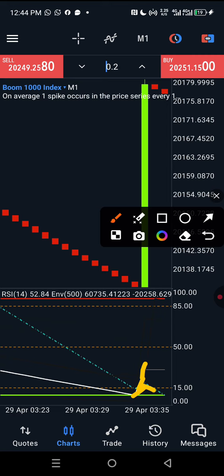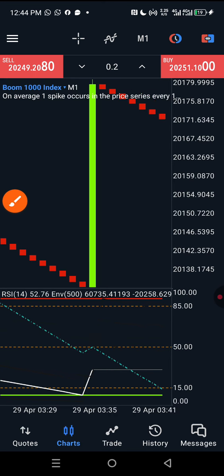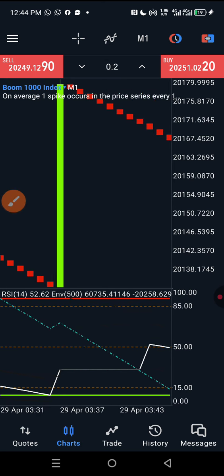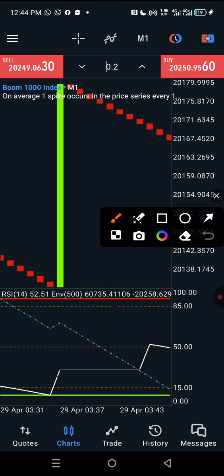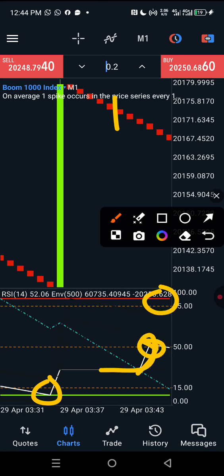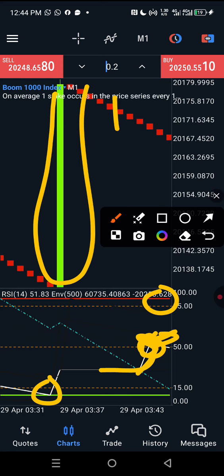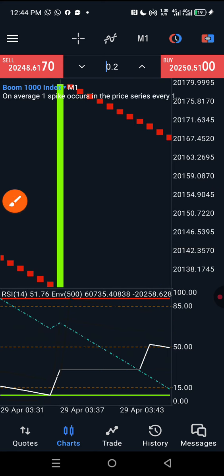So you will be looking at this Ichimoku. Each time it gets to 50, you see, it was on the course of this thing moving down. That is when it gets to 50. You now know that this thing is losing strength. But each time they make a point like this, it is expected that it will keep spiking until the Ichimoku goes up. But I want you to be exiting if you see the Ichimoku at 50. Sometimes it will make up to 3 spikes before the Ichimoku gets to 50. Sometimes it will just bring a powerful spike like this. Then you also run away and wait for another setup.